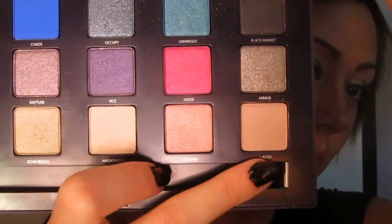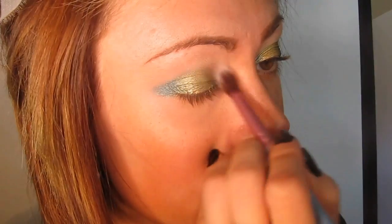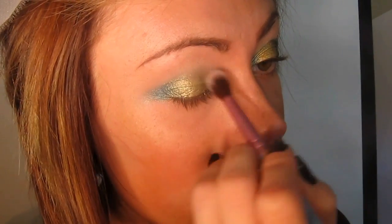I'm now going to blend this out a little bit, and I'm going to take a little bit of the color Laced, which is just that really pretty matte brown right here. It's got kind of like a pink undertone. The Sigma E40 blender. And we're just going to smooth out those colors as we blend it along.